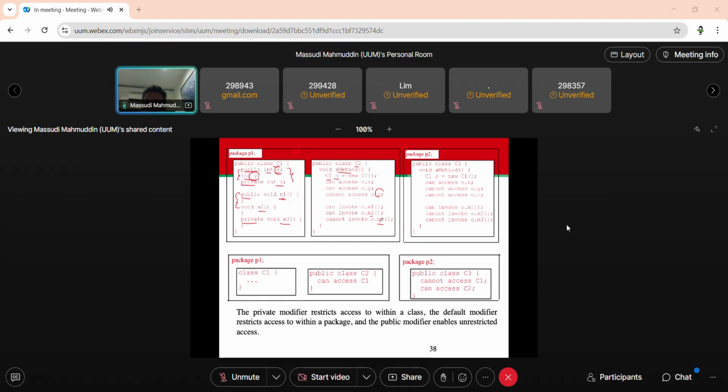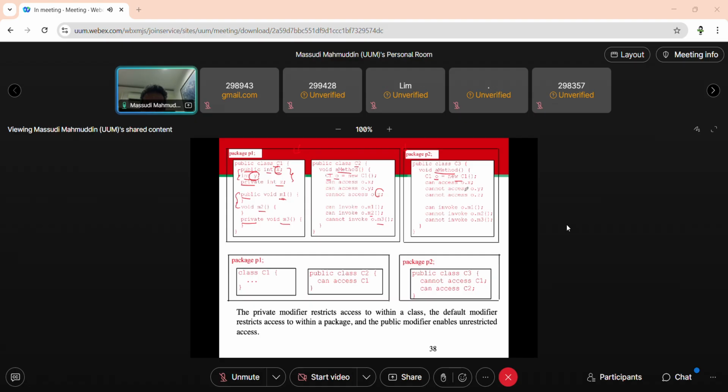So let's say we have another package, P2. In P2 we have, let's say, C3 with a method, and C1, which is a class of package 1, and we declare an object of C1.